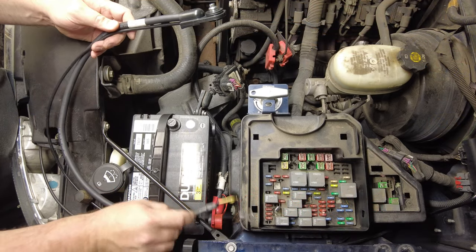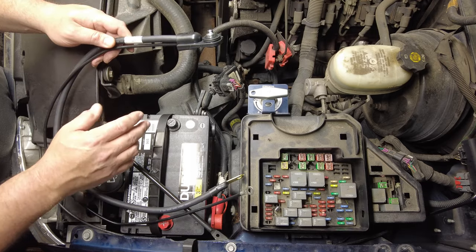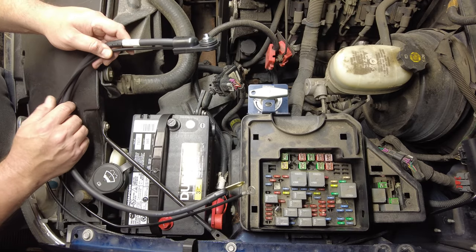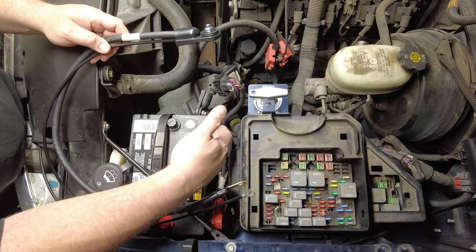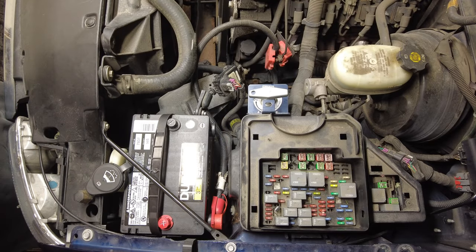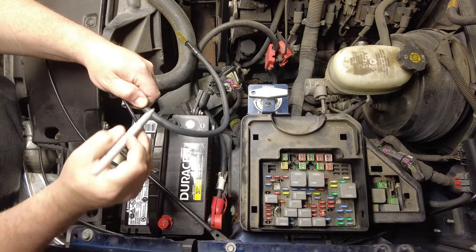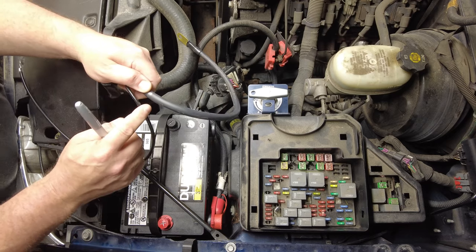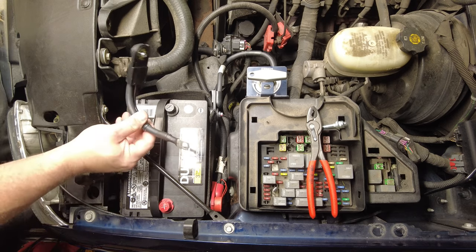And I'll crimp a new end on, and I'll put some new heat shrink on the end of this. So when I get done remaking these two battery cables for my application, they'll be perfect. So first thing I'm going to do is take a measurement from one of the posts on the bottom of the disconnect switch over to the side post here. And that's going to be 2.5 inches.